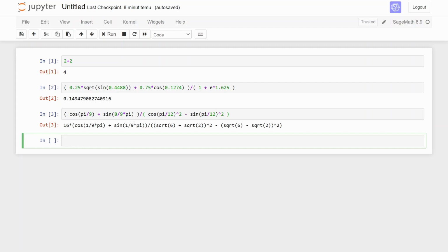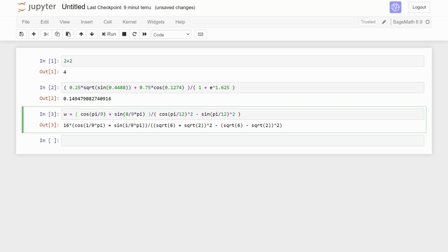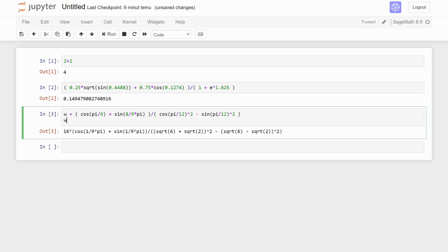First of all, I will assign this formula to a variable. This is not necessary, but it's more convenient to do it this way, so it will be easier for us to work if we call this formula somehow. So I will assign this formula to a variable w, and if we produce the w as an output, we see that we have exactly this formula.